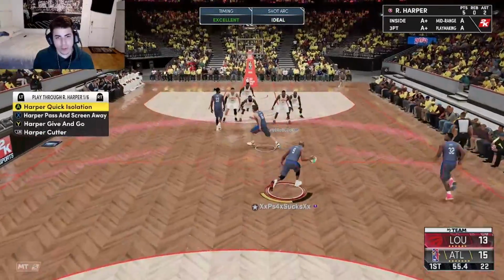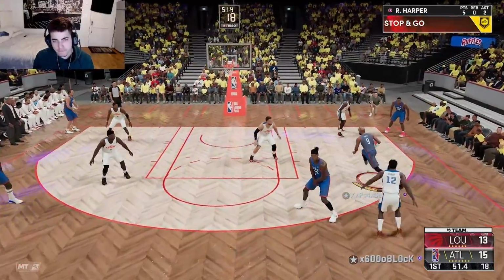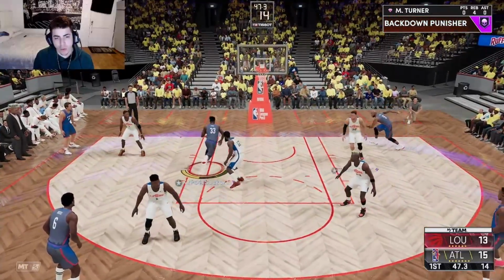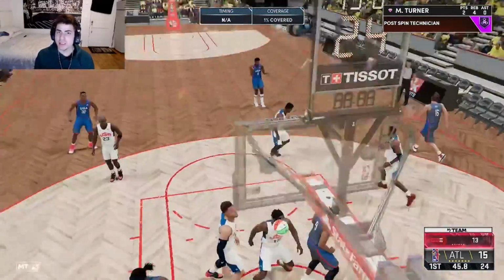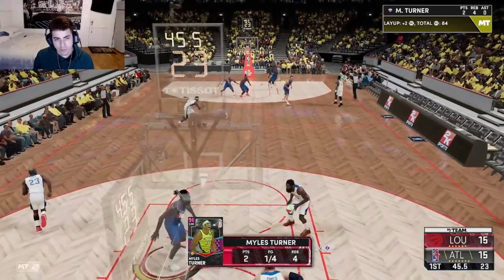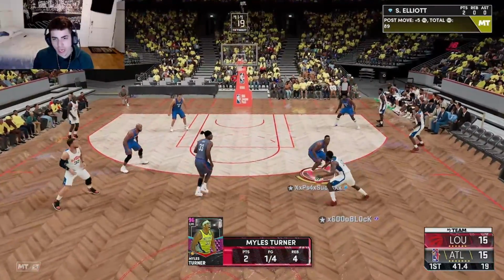All right, Ron. Show me what you got. Let me get a quick pick and fade. Oh, yeah. Barbecue chicken alert. Get out of my way. Little mouse in the house. He's actually guarding him. Oh, yeah. We're here.